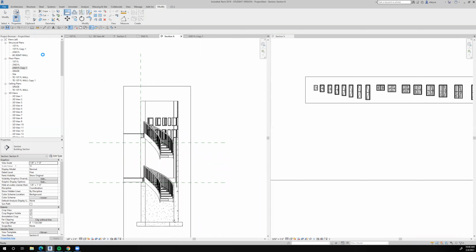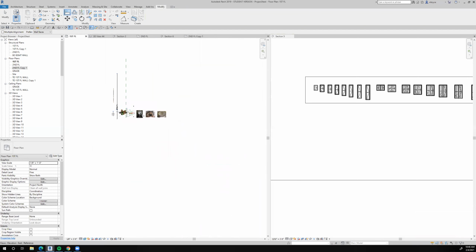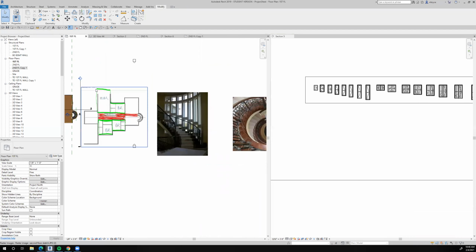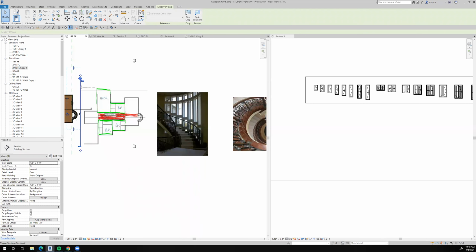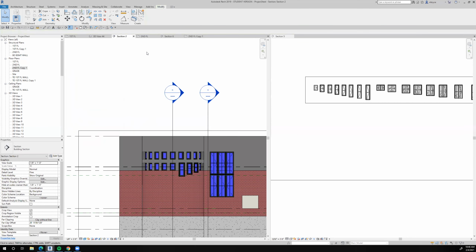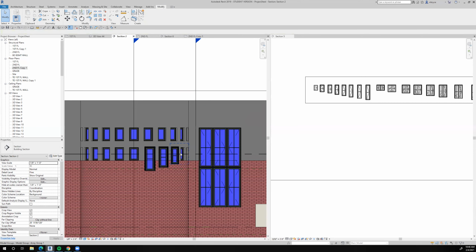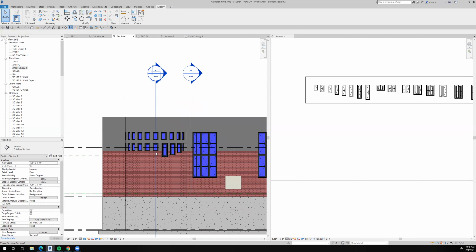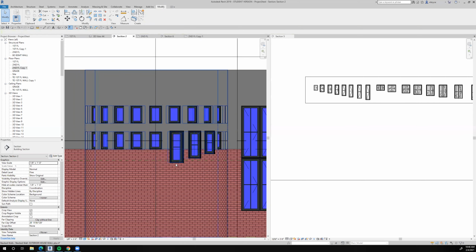Again, I'm doing work that I don't want to lose. So I'm going back and saving my work. And let's go back to any floor plan actually now. And I just want to make sure that I remember the name of that section. It's 2. Okay. So if I remember 2, then I'll be able to go back to that. So look at this. It's starting to cascade down. It might not be cascading down in the same relationship from the steps as we're going up, or the treads. So this guy might be farther away from this tread than this guy is from this tread. So this might not be working.